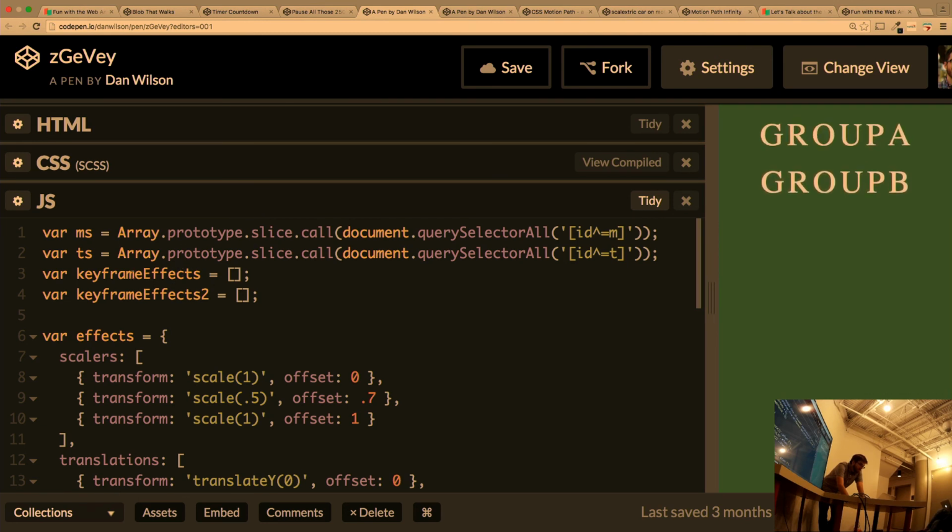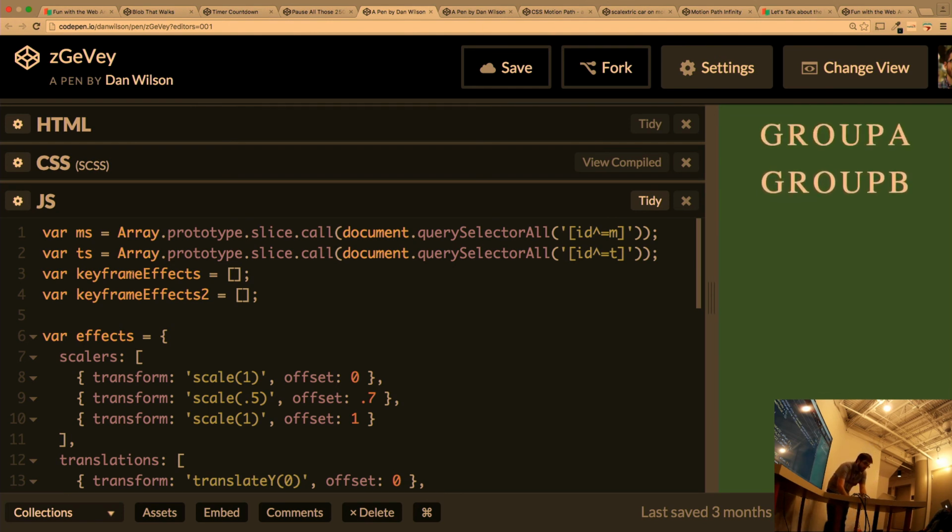And then, earlier we were talking about the .animate function, and it takes your keyframes, and then it takes your timing function information. .animate on an element is only one way that animations are going to work. It's just the way that it's been implemented so far. There are other ones that are coming, and one of those ways is to create a keyframe effect, and then add that to the animation.